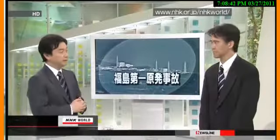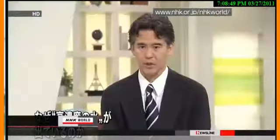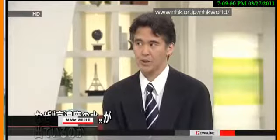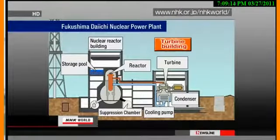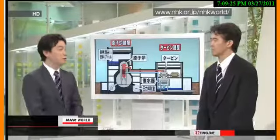Now, the puddle in the number 2 reactor detected a high reading of radioactive substances. And why is this? Well, the nuclear reactor seems to be the source of this water. And the reason is the nuclear fuel must have been damaged. And there are some radioactive substances that are emitted from those nuclear fuels, and also the high reading of radioactive substances. Well, if we consider this, it seems that there's some kind of damage, and the water must have leaked out and has arrived at the turbine building. So the situation is changing day by day in this nuclear power plant. And could you once again explain what is happening in each of the reactors?